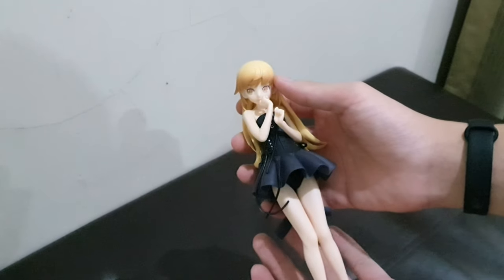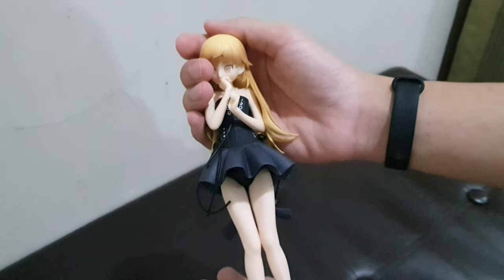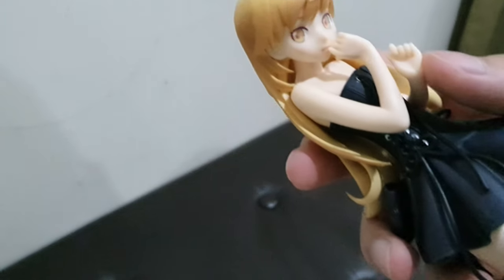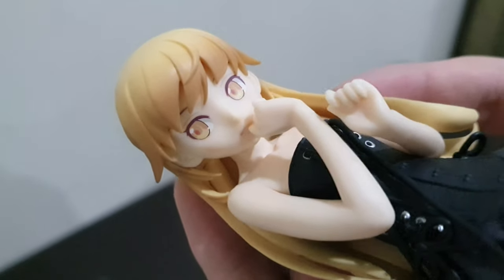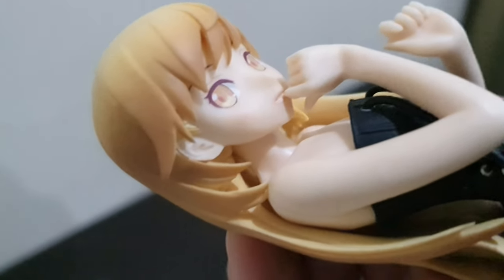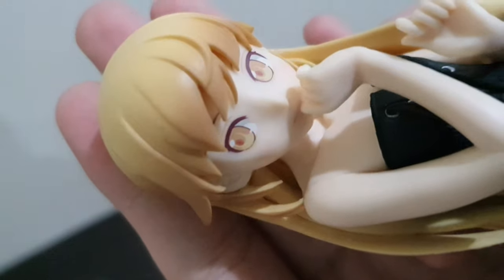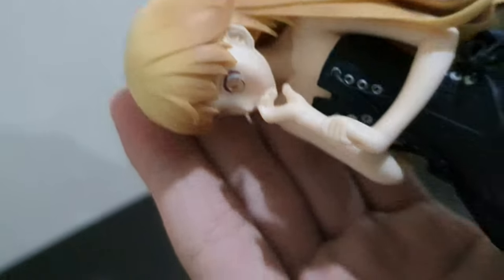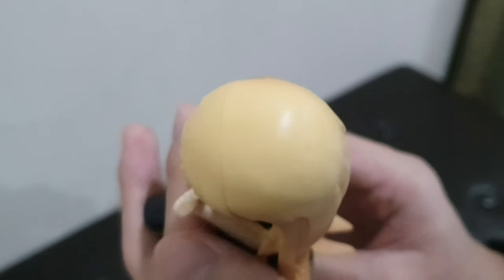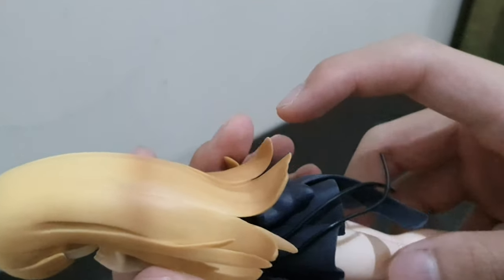Now for the figure itself, which is separate from the top and bottom sections. Starting from the top: her face has a hand going up to the mouth, both ears are visible coming out, and her hair flows to the right side and downward from the top. The hair is somewhat movable, so just watch out for that.